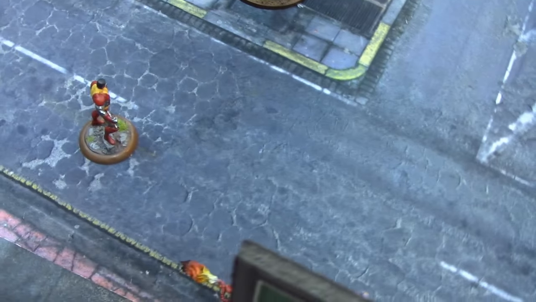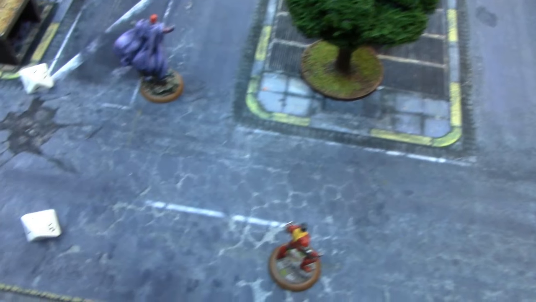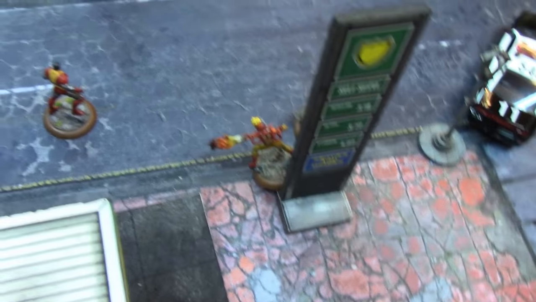No, I'm just gonna do an overloaded pyroblast on Colossus. Oh, poor Colossus. Oh, I guess he's still at full strength. And he doesn't hit, so it's okay. Yeah, Pyro this game hasn't been doing all that well for me. Your dice haven't been doing well.